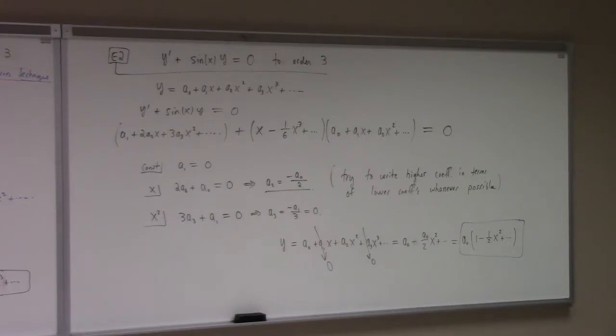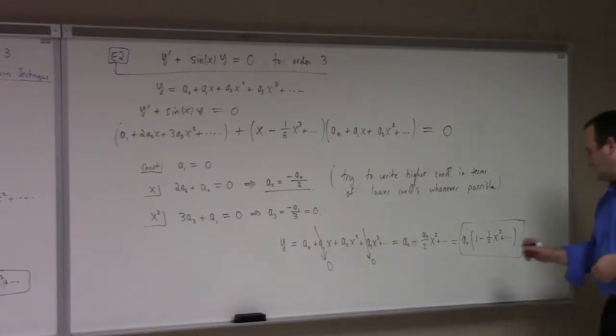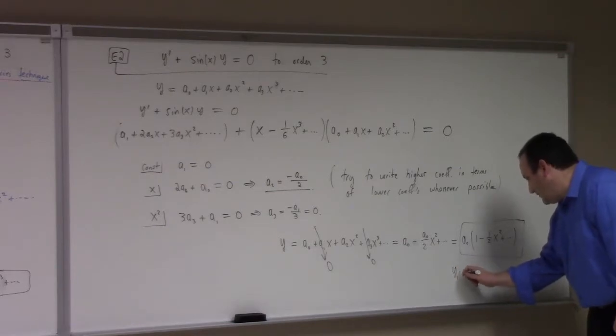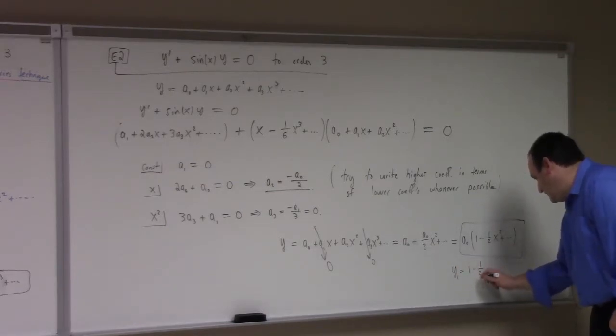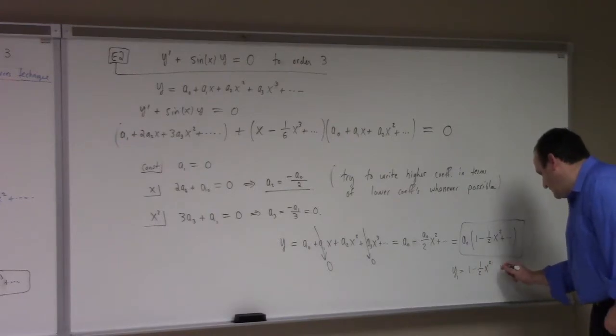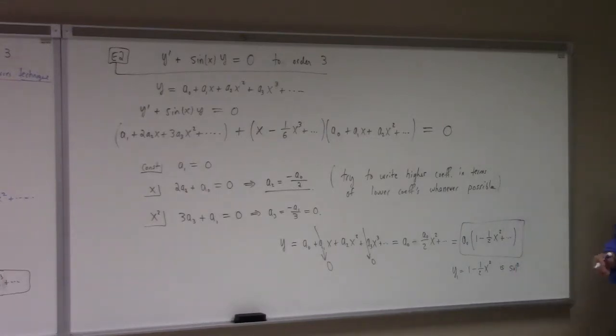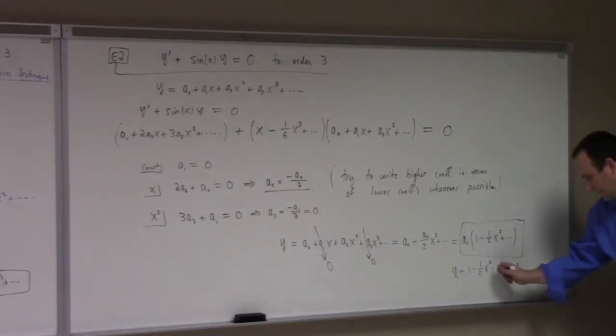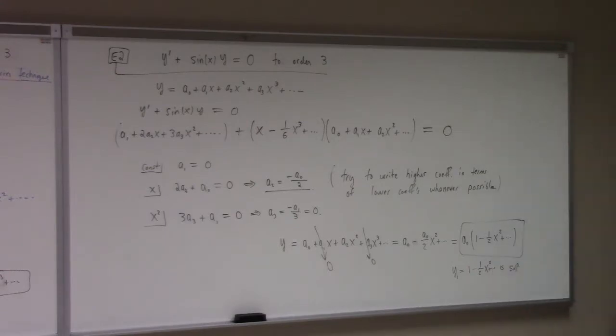Right. So without initial condition, we expect a parameter in the solution. Is the last step necessary? Can we stop at a sub naught plus minus a sub naught over 0? The last step is expected, yeah. Because now we can see what the function is, right? We can see that y1 equals 1 minus 1/2 x squared is a solution. If you strip off the constant, you can see that that plus dot dot dot is the solution here.